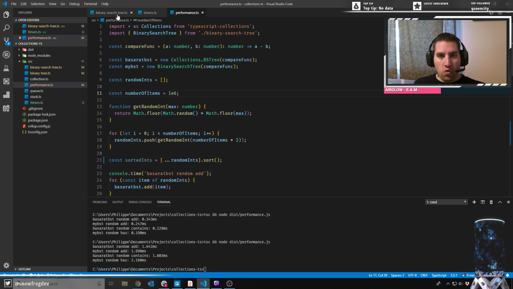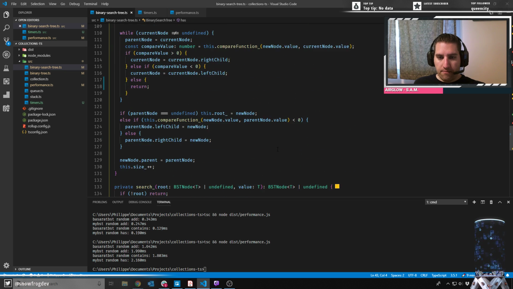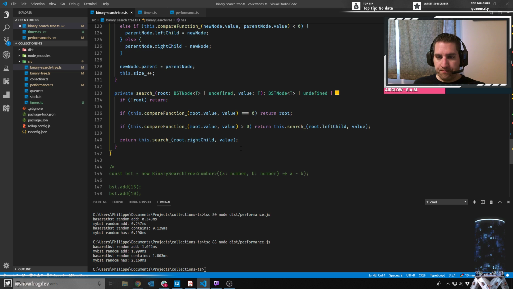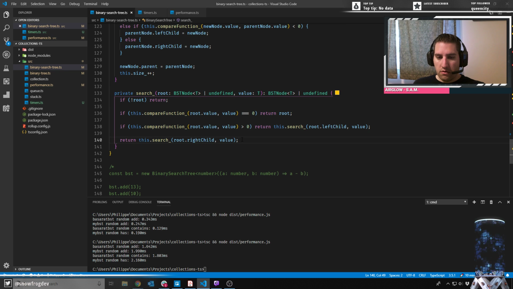I could take a quick look just to see if there's anything that pops up that seems obvious and can be improved upon. Oh, there's an interesting thing I could do, right? Because I am using recursion here in order to search, maybe if I were to write this imperative style, it'd be interesting to see if it's faster.